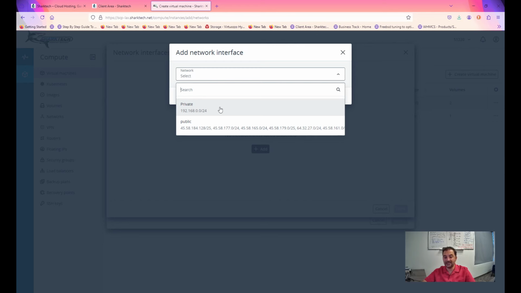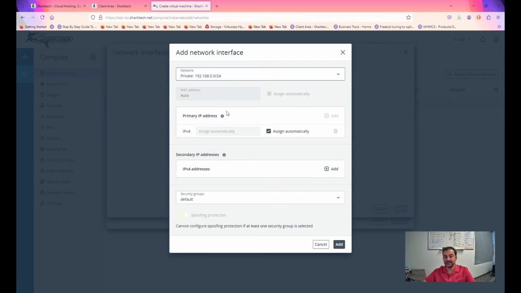It will not be accessible to the internet or a public IP address. The public network will provide a real IP address to this virtual machine. We can use that to have it directly connected to the internet.